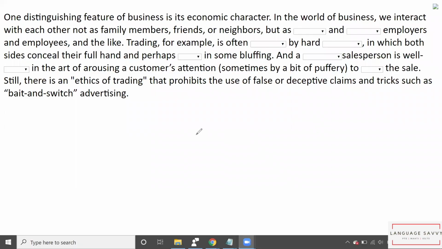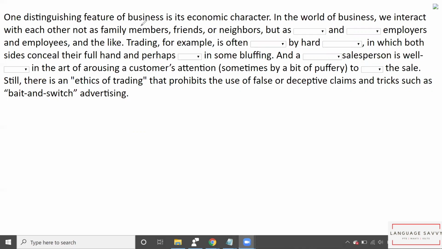Today I'm going to cover the most important and toughest part of reading and writing: fill in the blanks. In this question, I'm going to show you how to find clues and how to use them to get the right answer. There are 8 blanks in this small paragraph, and we are going to use clues to solve most of these blanks. So let's learn how to find clues and how to correctly apply them to our fill in the blanks.